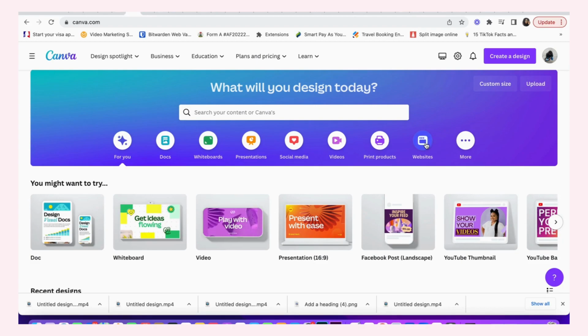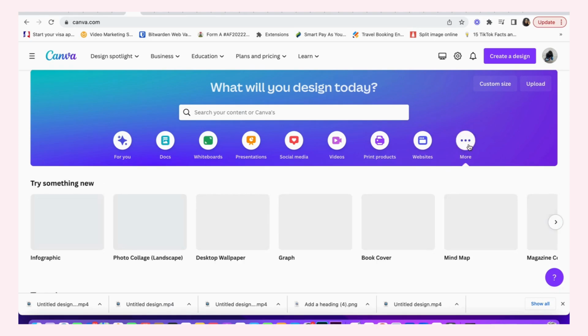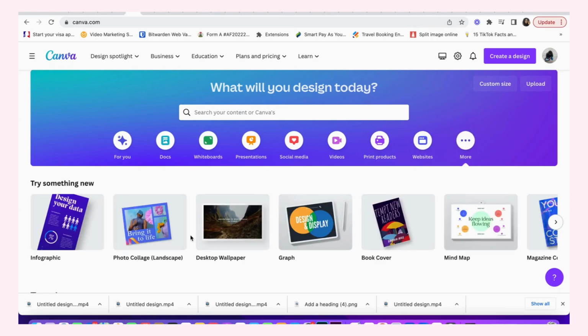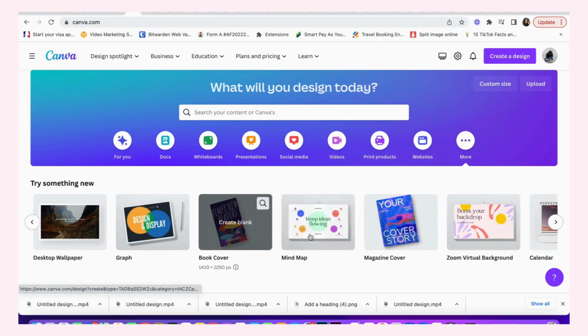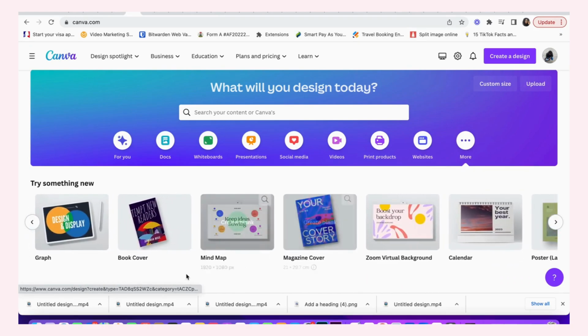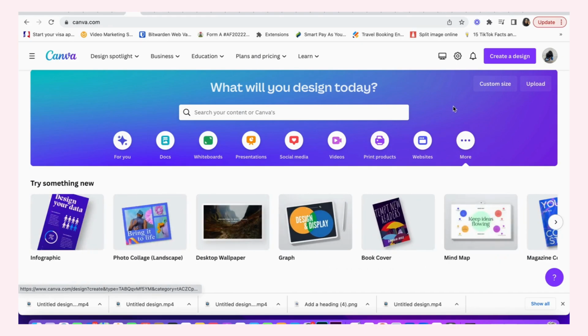Now if you want to create a website, if you don't know how to go about it, you can click on Websites. It has a walkthrough, drag and drop feature where you can create an easy website. You can check from all the templates inside the website and start creating. Then More. Now these are all the things you enjoy when you use Canva. You see Mailchimp, Zoom, Calendar, etc.